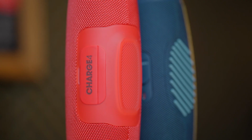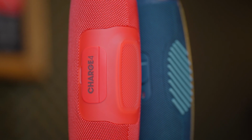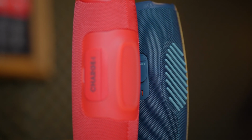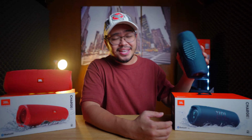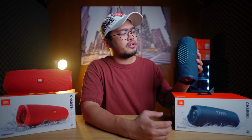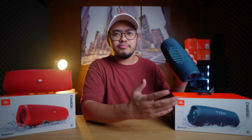Moving on to the bottom part of the speakers. Same with the logo, the Charge 4 still has the classic flat hard rubber stand, while the Charge 5 has an all new design. Instead of putting the classic flat hard rubber stand, they made it like a grill of hard rubbers placed diagonally. And guess what? I am loving it. It looks very, for the lack of term, futuristic. Well, it looks very upgraded. Something like that. Well, you get the point.